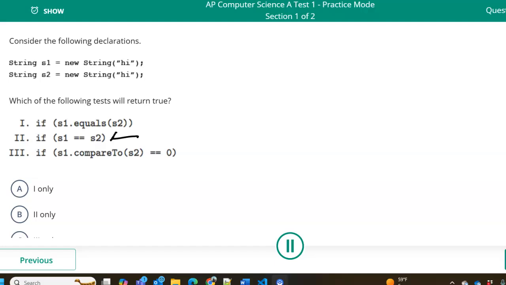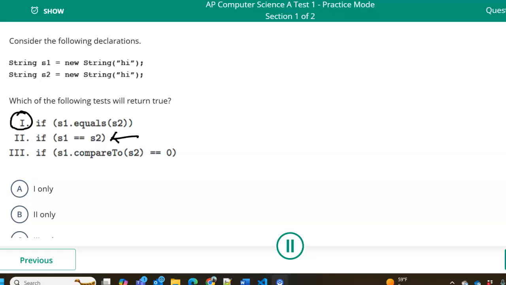That is comparing the value of those two variables, and the value of those variables is the memory location of the strings. Now you can do this, so that's comparing objects, and there is an override in the string object to compare strings based on content. Those strings have the same content, so that'll return true.